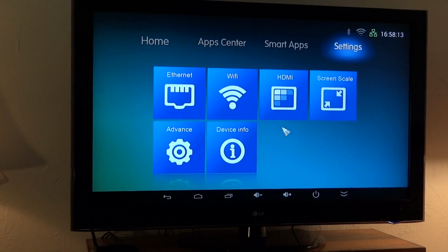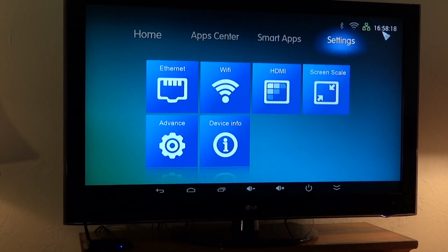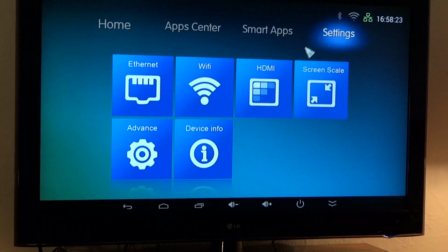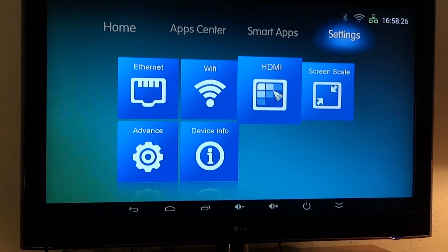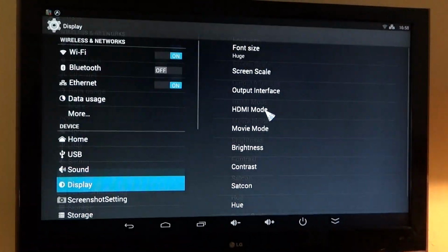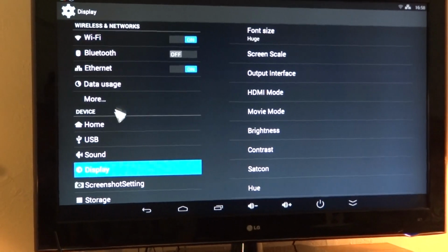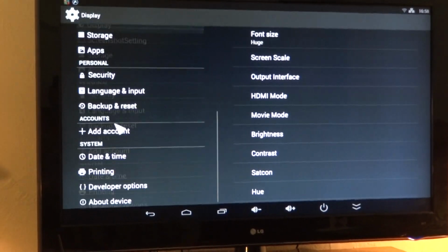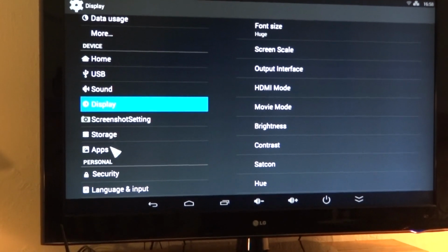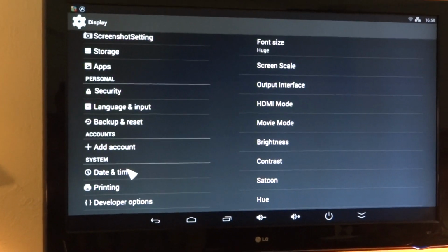Now the next thing we're going to do is come over here and set up our time. Our time currently says 16:58, and I'm not really military smart, so I have a difficult time figuring out that that's really 4:58. I'm going to click on HDMI. Now HDMI is a very powerful tool in here for configuration. You notice you can turn on your Wi-Fi, your Ethernet, your Bluetooth. There's a lot of other settings as we scroll up and down with the mouse. The one we're looking for says time, so I'm going to mouse down there until I see that, and it is right there, date and time.